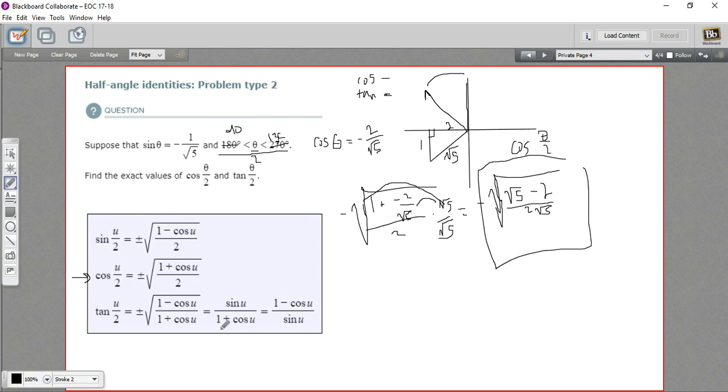Now with the tangent, we actually have some choices. And there are some choices that don't involve the square root, which seems less complicated to me. So I think I'm going to choose this one. We've already got the sine value. That's this value. And we've got our cosine, so this should be pretty straightforward. So it's the sine on top of the fraction. So that's a negative. Well, the whole thing is going to be negative at the end. So we'll keep that in mind. 1 over the square root of 5. And 1 plus the cosine of u. So that's 1. And the cosine is a negative 2 over the square root of 5.